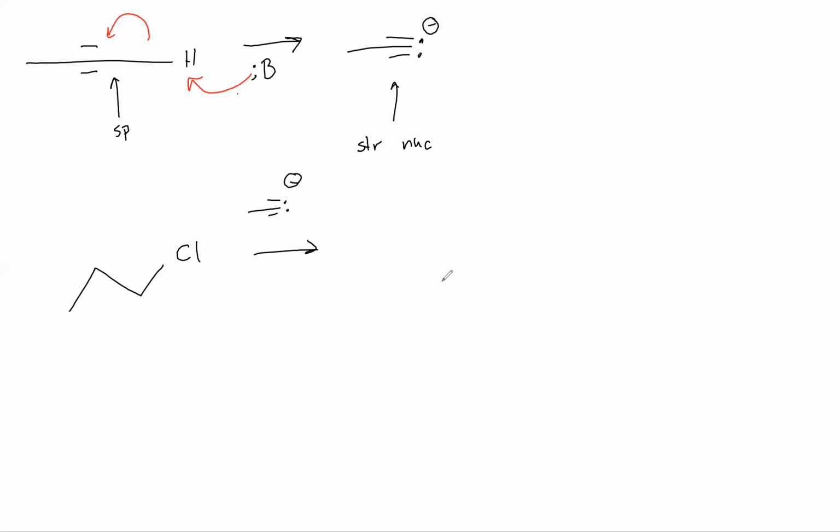So let me redraw this like this. And I'm going to give you a hot tip that is going to help you throughout the rest of chemistry. Number your carbons in your reactant and your product. So, for example, this will be 1, 2, 3, and this will be 4, 5. When I look at my product, I'm going to say, okay, so 1, 2, 3. There's a bond between 3 and 4, 4, 5.